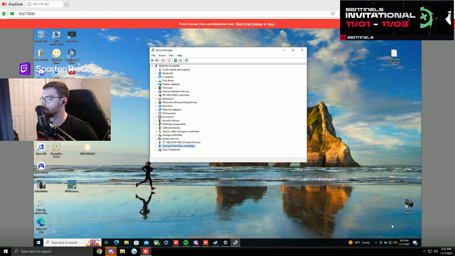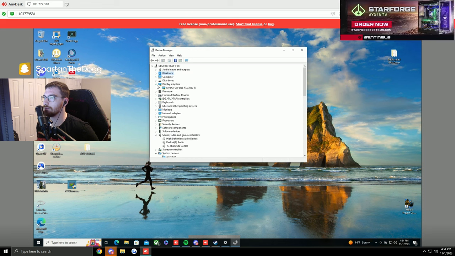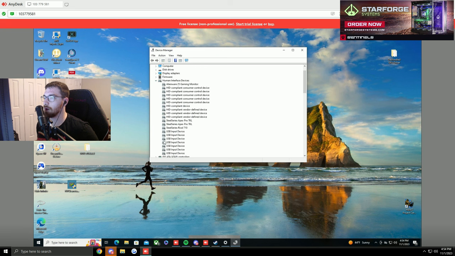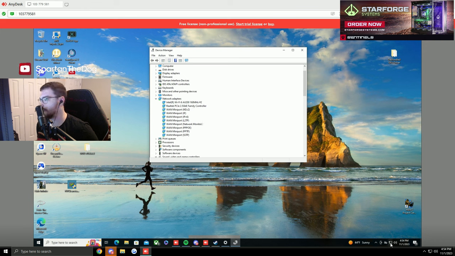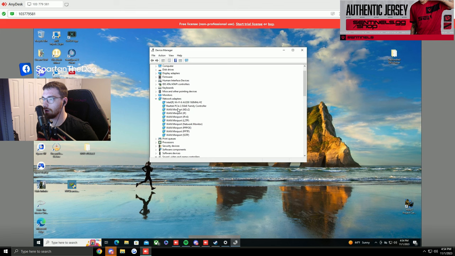So I highly doubt Aaron even knows how to use Bluetooth on his computer, so I'm going to disable Bluetooth. You don't need that. If you want to save power and whatnot, you save power and resources by disabling stuff you're not using, basically. That's what I would do. I'm going to assume he's on Ethernet. If you're on Ethernet, disable the Wi-Fi. If you're on Wi-Fi, disable the Ethernet.